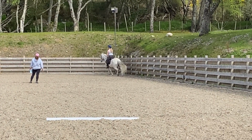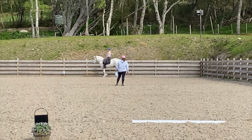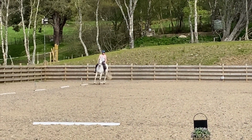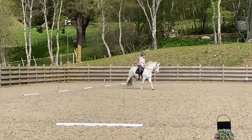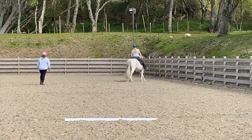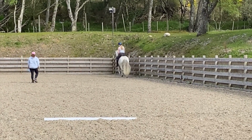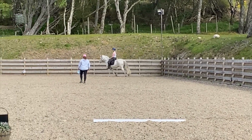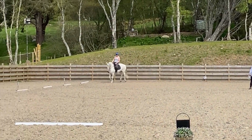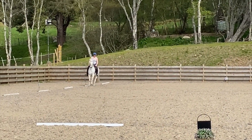Okay, try again. Good. That was nice. Let her go forward. Right, circle here. So that, you don't need to go into the corner after C. Okay, and now you're not going into the corner before C, but you are going into the corner after C because your circle finishes there. So right into that corner. Good, that's good. Okay, and trotting at K.